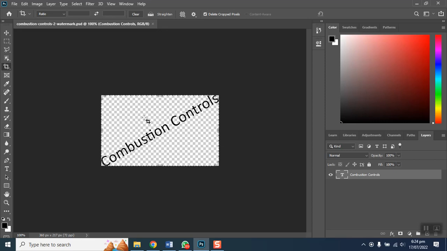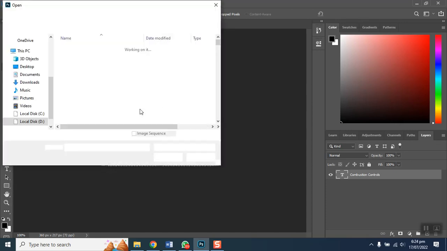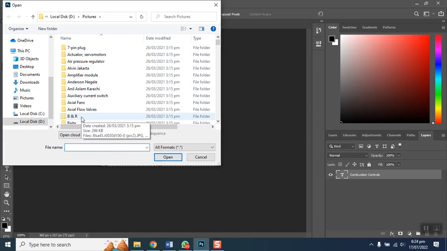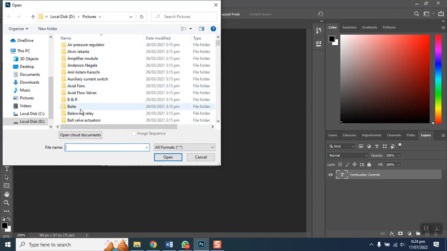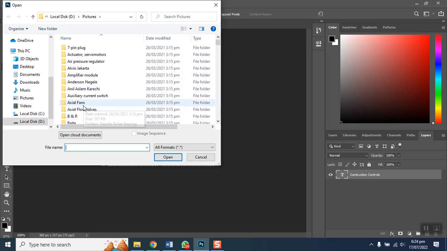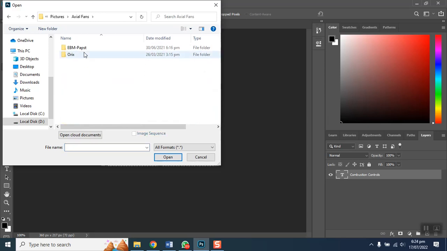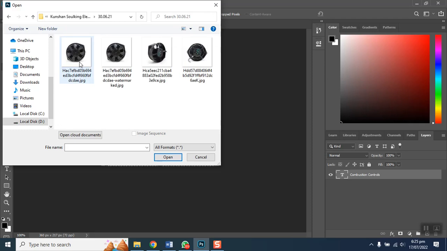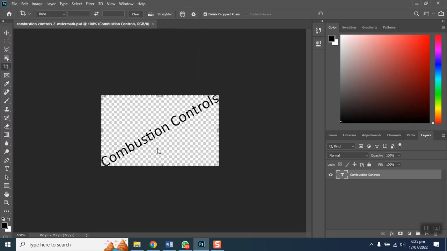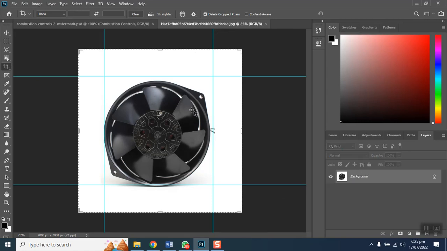The next thing to do is to open an image on which you want to add this watermark. First we will go to file, open, and open the image on which you want to add. In our case, this is the stock of pictures we have, so we will select any picture which is available in our stock, and so let's say we select this picture and open it. In a new tab it would open this picture, and on this we want to add a watermark.